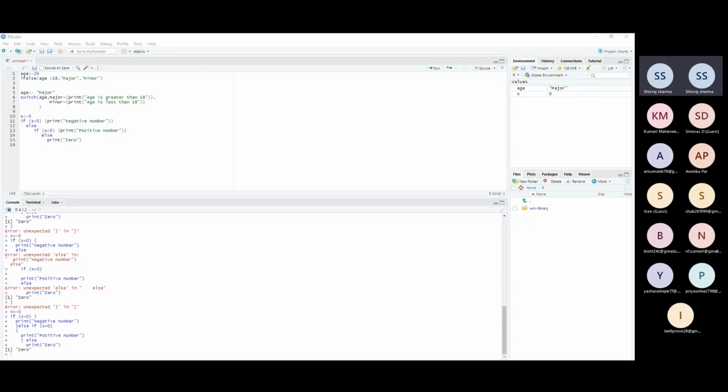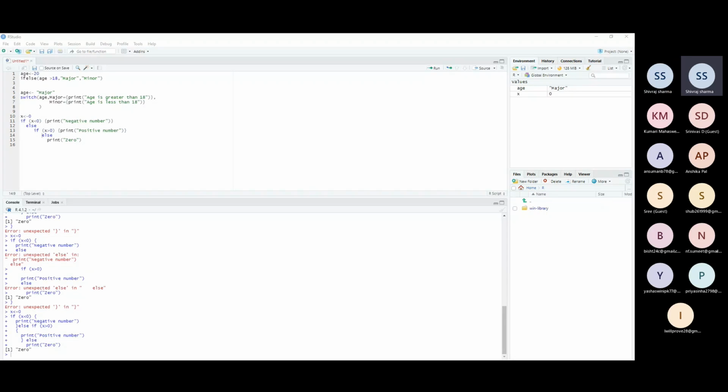Let me see, Sumit, what you have done. Yes, that's correct. We just completed this if else in our previous example. That's correct also. So this is known as your nested if else. Okay, fine.